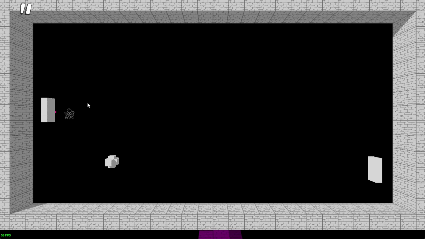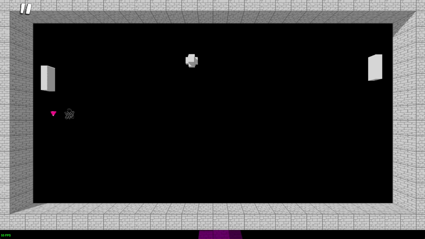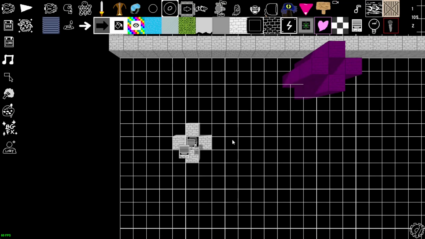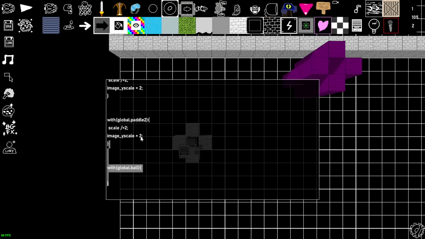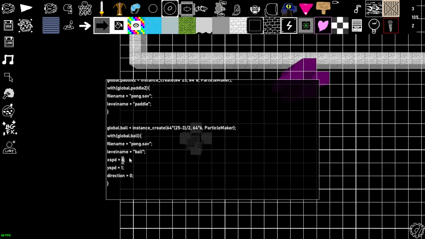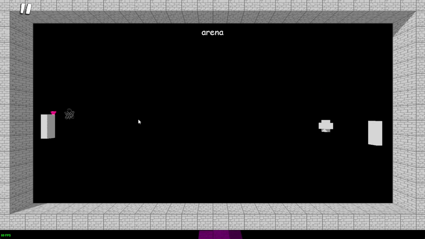Oh, it doesn't work. Man, you would think that it would have it, but it just went through the bottom. I wonder why that is. Let me look at the particle maker mask for a second. Collision mask is a full 64 by 64 texture. So if I double that, oh, it's because it's in the bottom center. Well, that's weird. Let me increase the speed real quick so that this doesn't take forever. Speed equals 9. We'll call that 2.